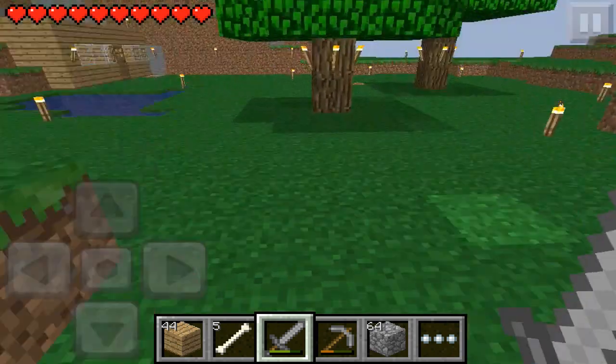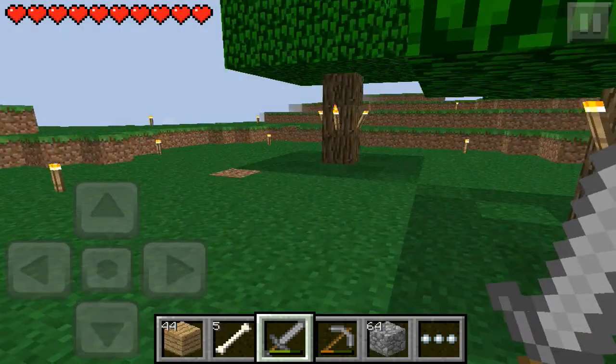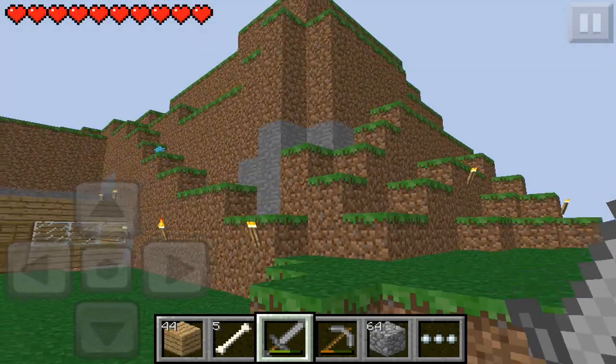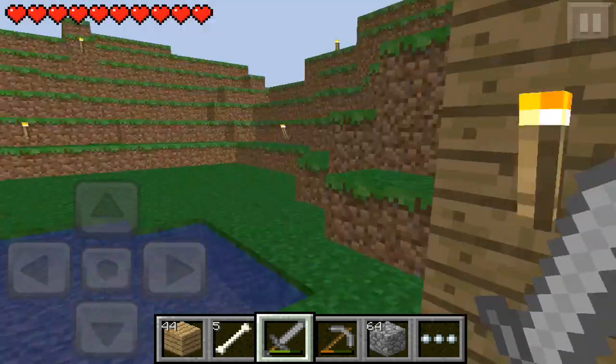And yeah, I think this looks nice though with the torches on the trees, even though I did cover it all over. And there's also torches up on top of there. But you can't see it right now. Because life is like that.